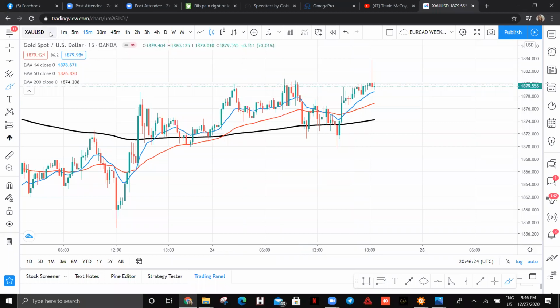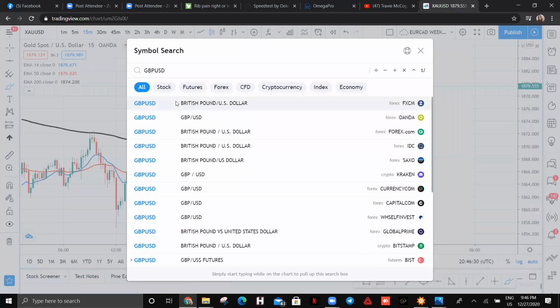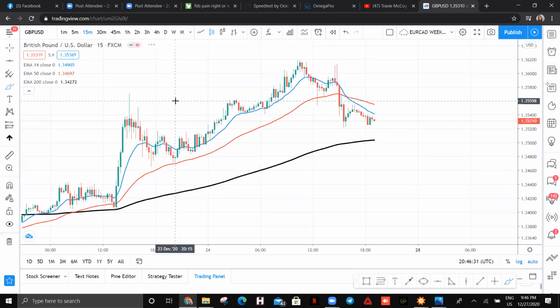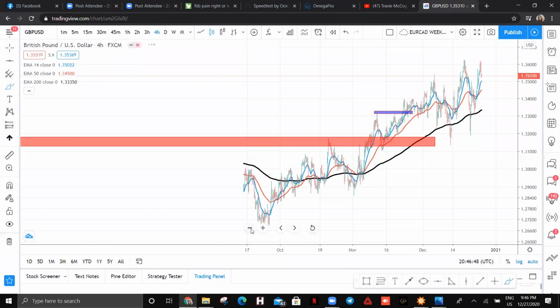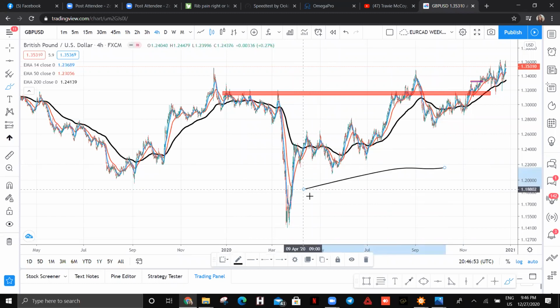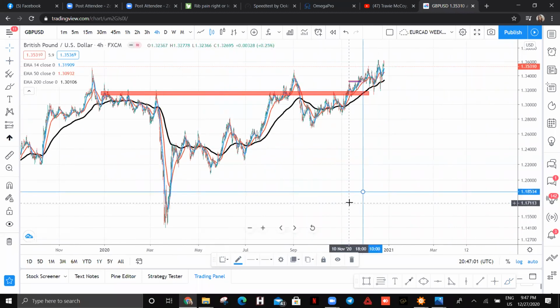Let me look for another pair, GBP USD. And I'm going to add it. Okay, thank God it appeared. Now the first rule of the game here is what? You go to H4 and check where it's priced at a particular moment. It's showing us here that price is above the 200 EMA. So we should be looking for what? Buy opportunity. For this, you can look for buy opportunity.